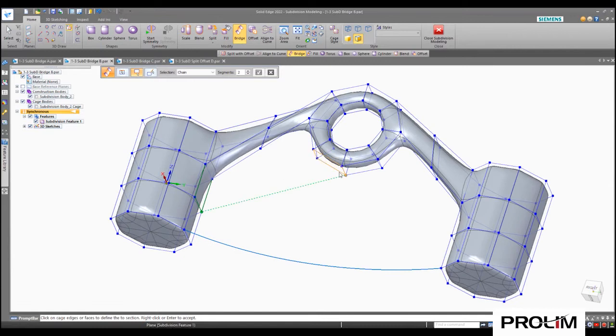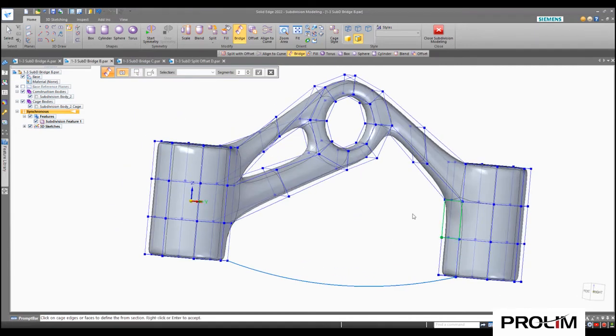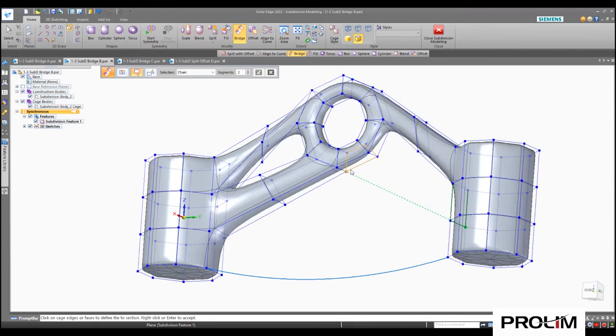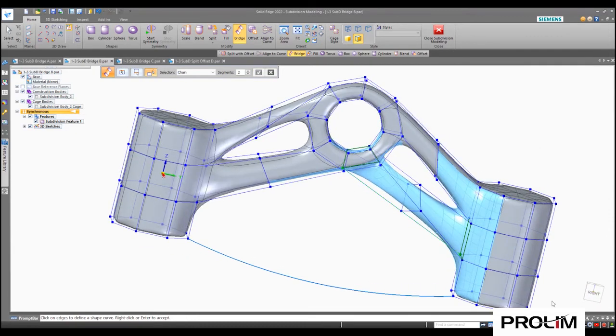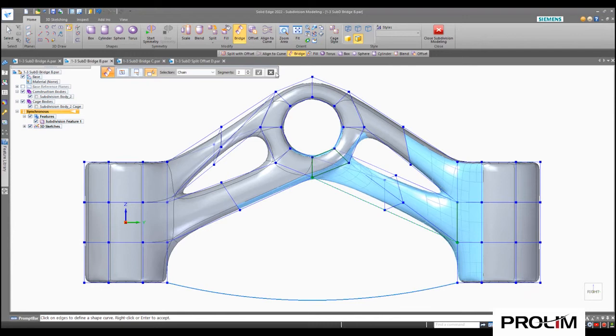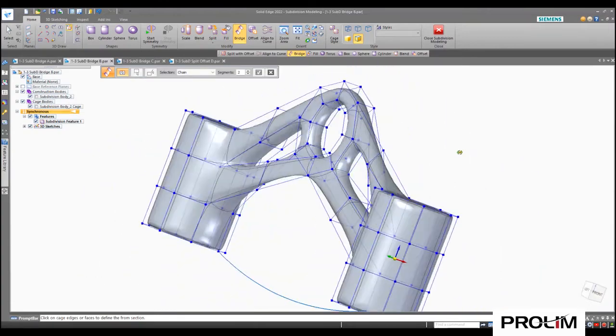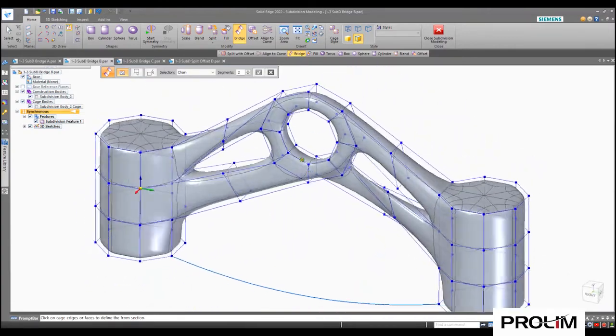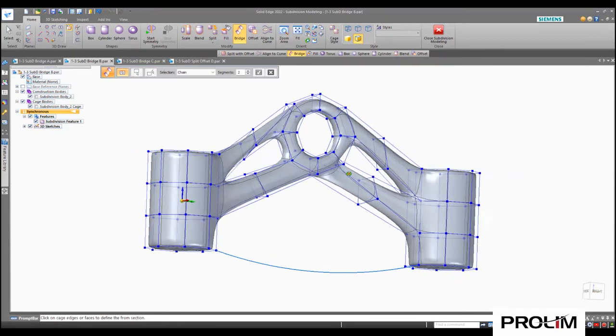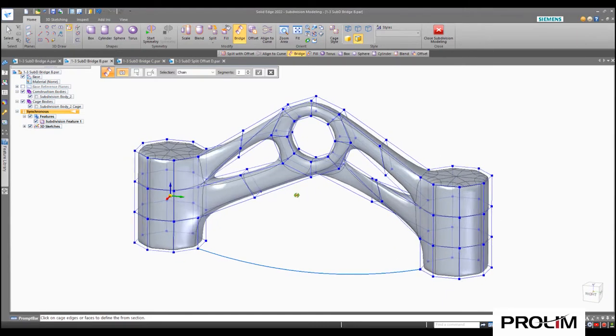Again, mindful of my torus. There you go. And as you can see there, very, very quick and very easy for me to create some weird geometry here. Kind of looks like more of a generative design concept, but we'll go with it for now.